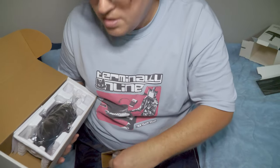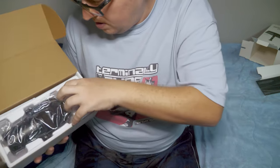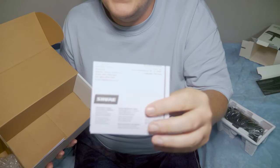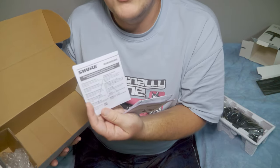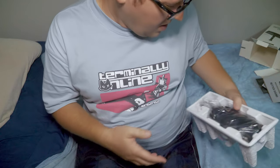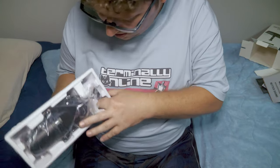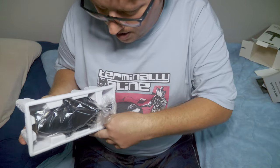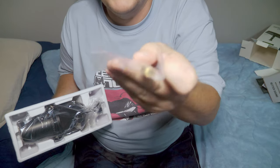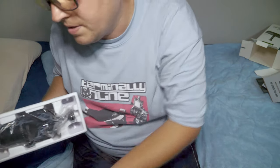Let's put this back and get into the bottom here, because I see a little something off to the side — and that's just more guides and things like that from Shure, like a little safety precaution. There's nothing else left in the box. But wait, there's one more little thing inside the main shell here, and that is a conversion ring. So you can convert your mic stand if you have a different size — it's a little conversion ring to change different mic stand sizes, which might be useful.